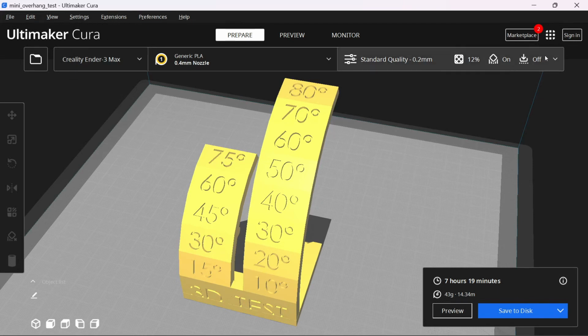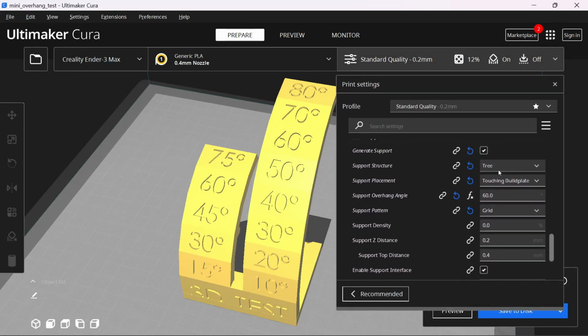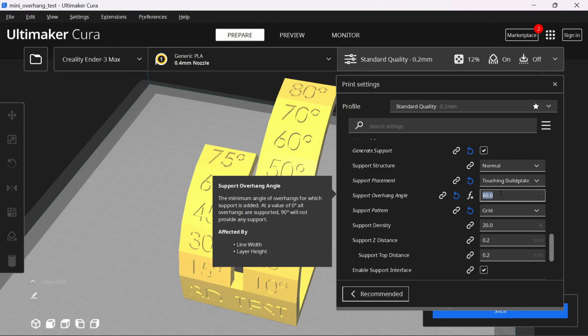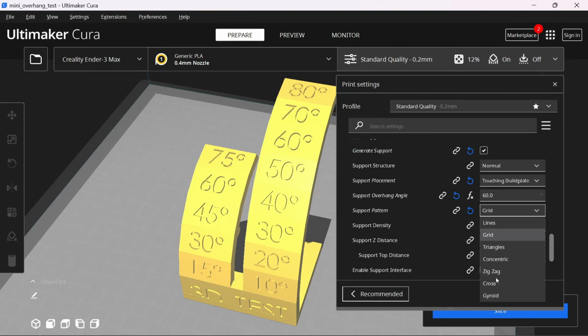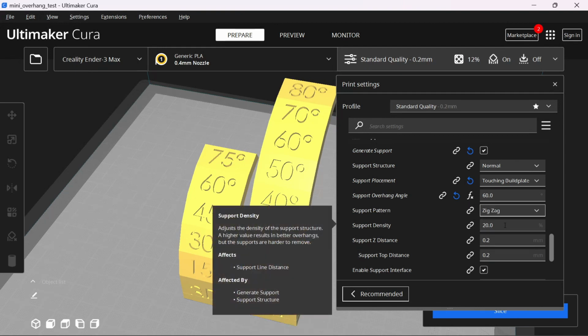Following these methods, you should be able to take any model, make a decision between tree and normal, make a decision between lower overhangs and higher overhangs, make a decision on the pattern or just leave it as default, and most important, make a decision on support density. 20% support density is almost always too much, and I highly recommend getting down closer to 10 and then tinkering around plus 2 or 3, 11, 12, 8, 9 to find out the support density that you really need, seldom passing 15 or 20.